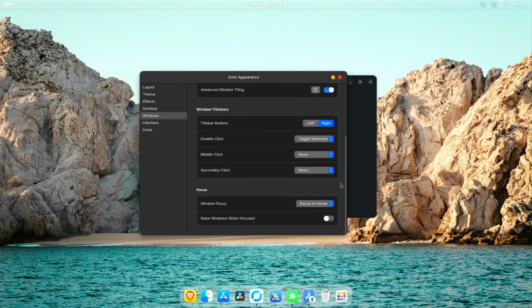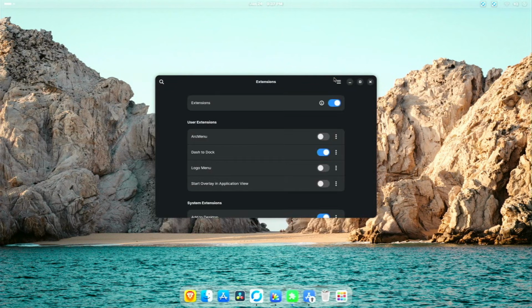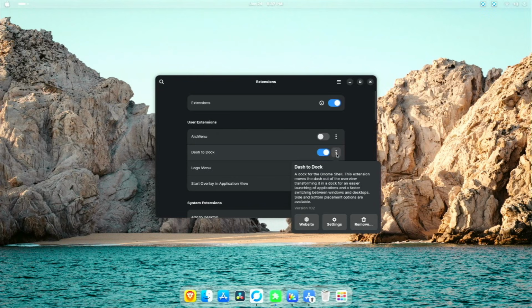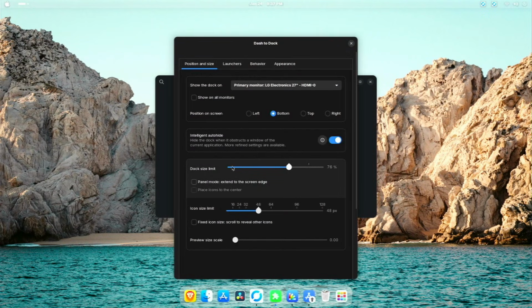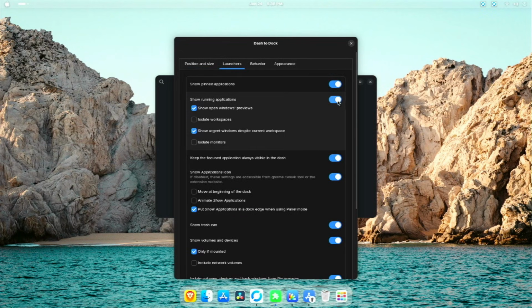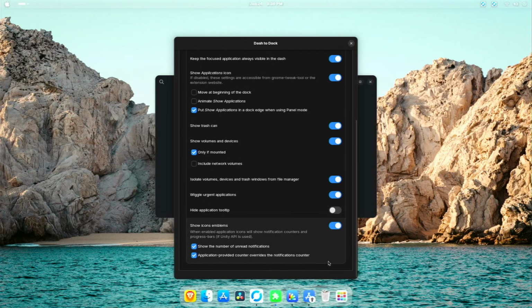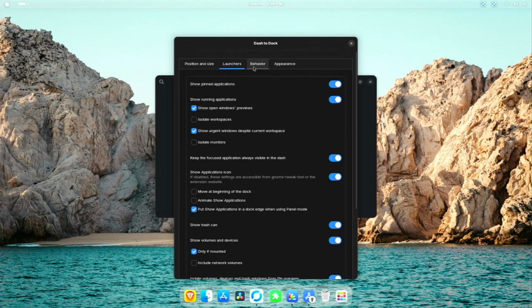Okay, so now you can see in Windows you can choose to have left or right hand title bar buttons. It's up to you. So now that you're done, we have this. And now you can turn on logo menu, which is at top left. You can see the logo of Apple. So now you go into the dash to dock, the 3 dots here, and you can see all of this customization here. You can follow as per default. If I have changed anything, you can see whether there are any changes to this customization. Right? So all of this should be the same.